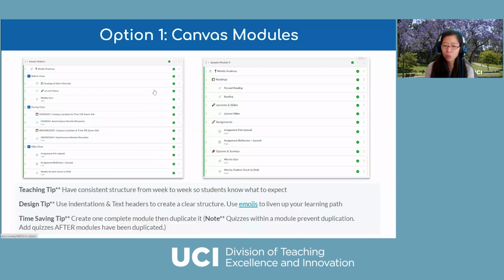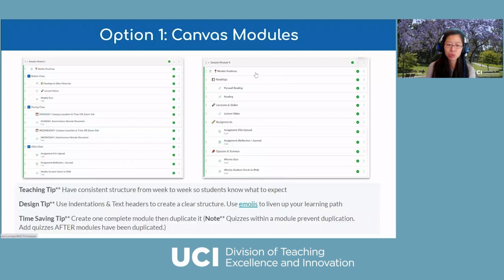To save time, we also recommend that you set up a structure for one module and then just duplicate it for the remaining weeks. So for example, let's say you set up your readings, so these little text headers, instead of having to type them again and again in every module you create, set it up into one. Once you've decided, okay, this is a nice structure, you can duplicate it. And then you duplicate it 10 times, and then you can just start plugging your content in after that, right?